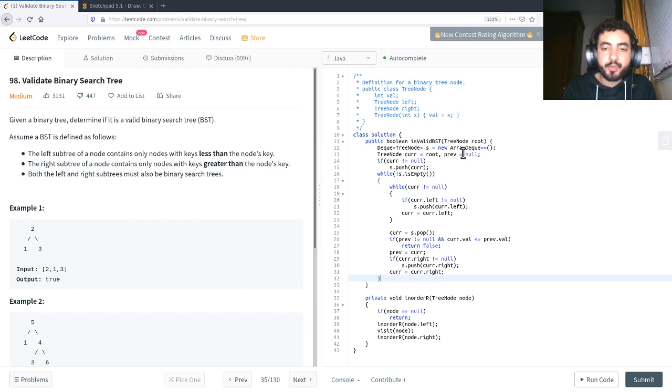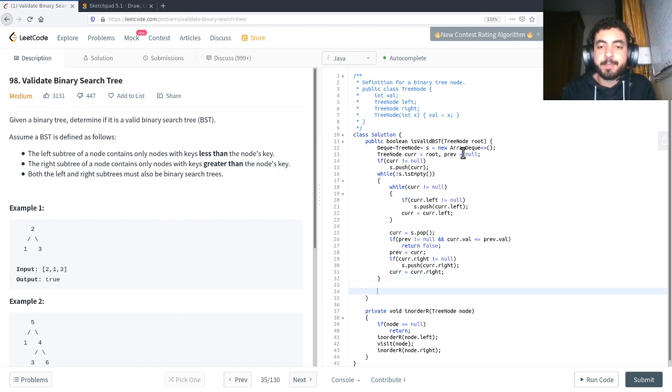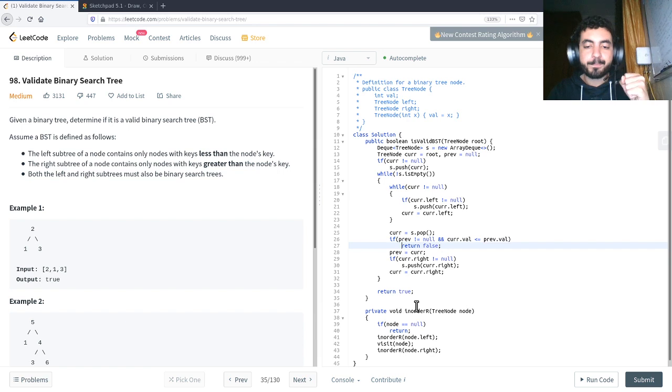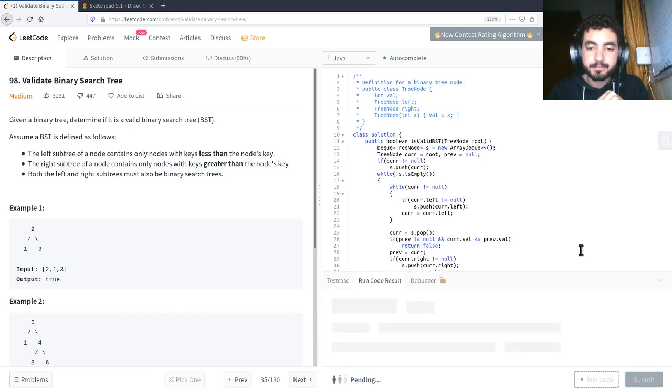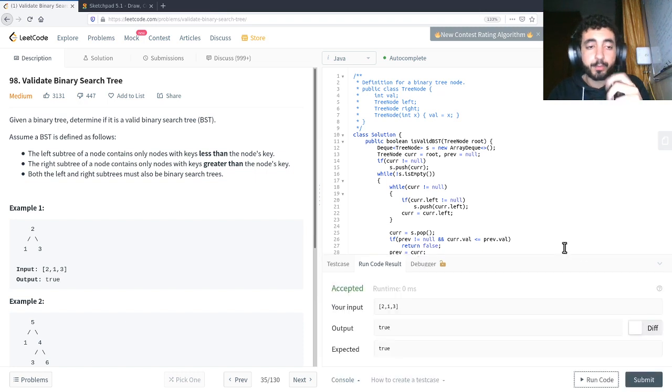And if all of that loop is finished, meaning the stack is now empty, meaning that all of the nodes are now visited, return true, because if the stack is empty and all of the nodes are visited and we didn't reach that false statement, then it's not invalid, it's valid. So if we run that, it works.